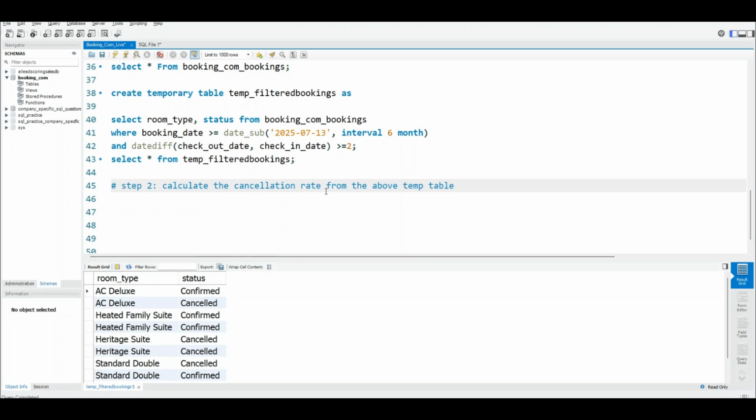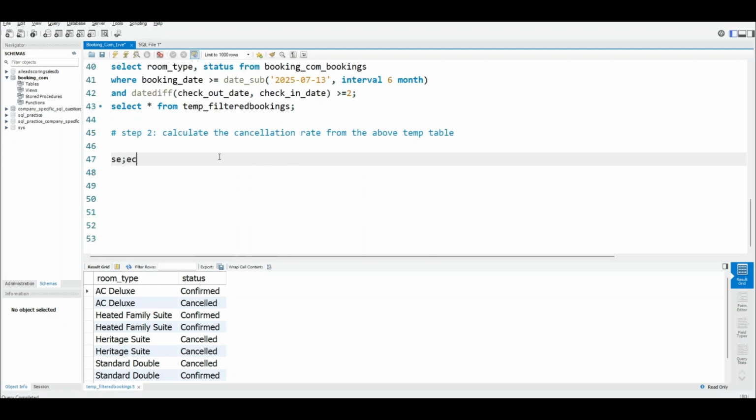To do that, we start with select room type, comma, count of star as total relevant bookings. Now we check the cancelled part: if it is cancelled, we store it as 1, and if it is not, we store it as 0.